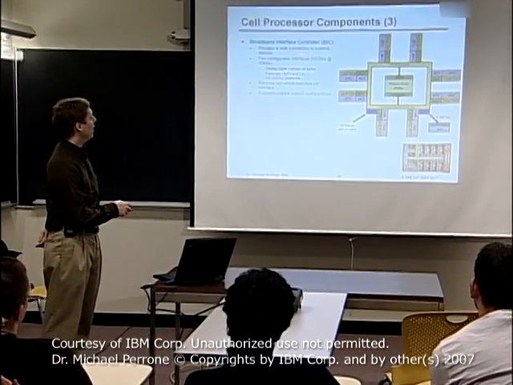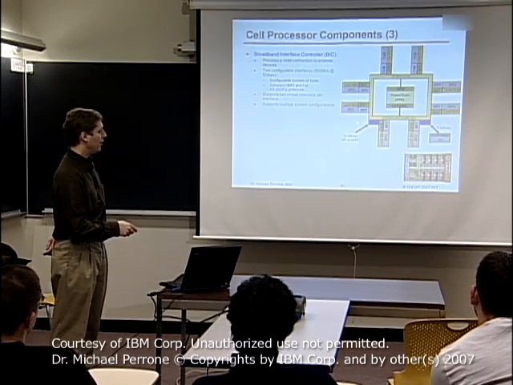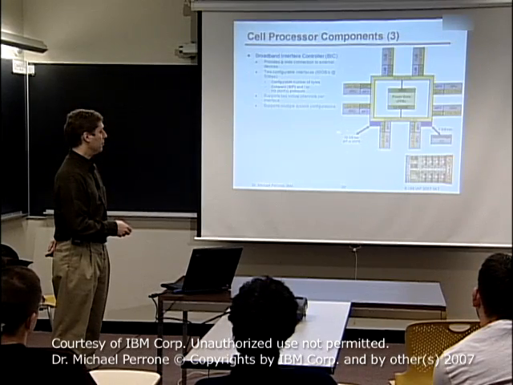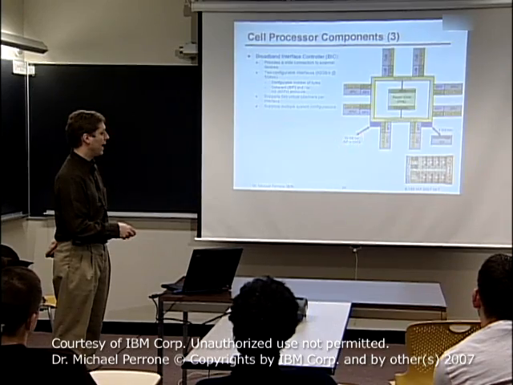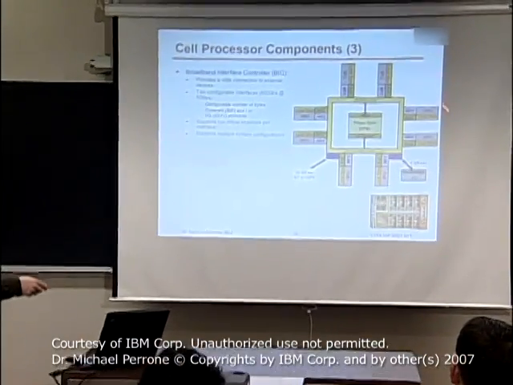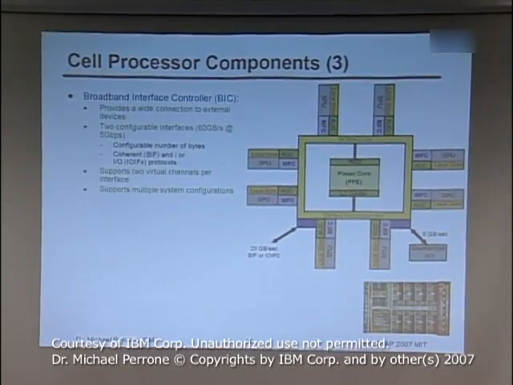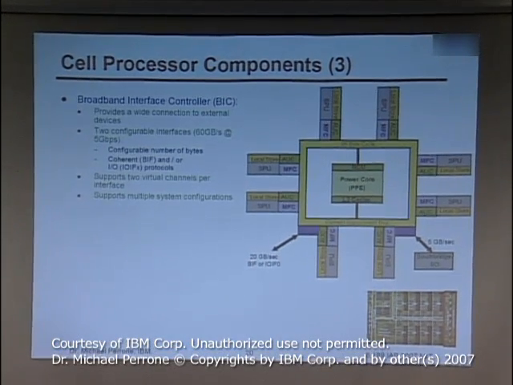So now this is the broadband interface controller, the BIC. This is how you get off the blade or off the board. It has 20 gigabytes per second here on IOIF, and 10 over here, 5 over here. I'm trying to remember how we get up to 70. This is actually two-way, and one is 25 and the other one's 30. That gets you to 55, and this should be 10 in and out. What's going on here?